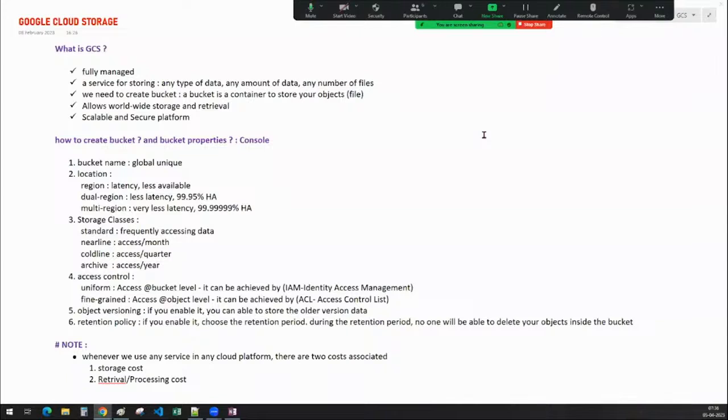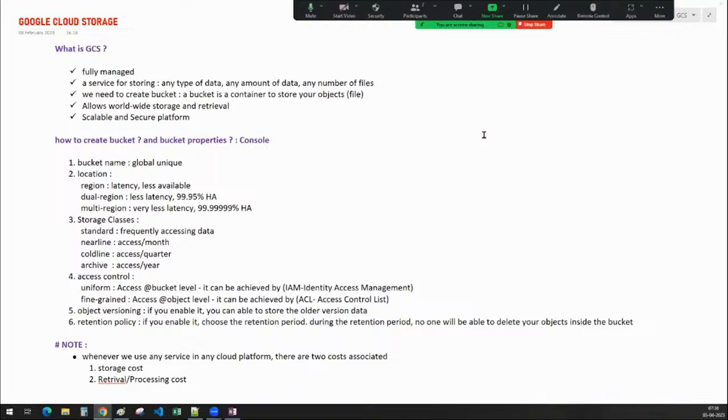The only thing we have to worry about is how to create a bucket, how to upload a file, and after that how to make sure the data is controlled. We need not worry about the resources required to build this GCS. And one more thing we have to worry about is what storage classes we need to take care of, and the location as well as object versioning.